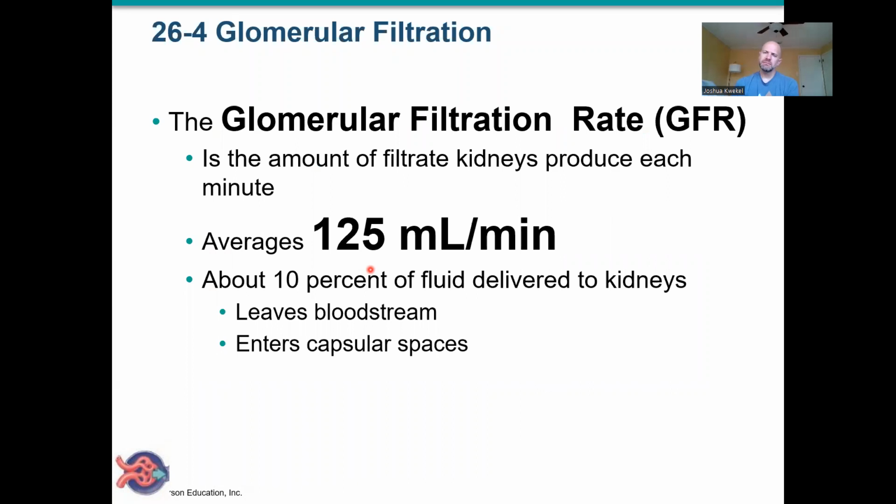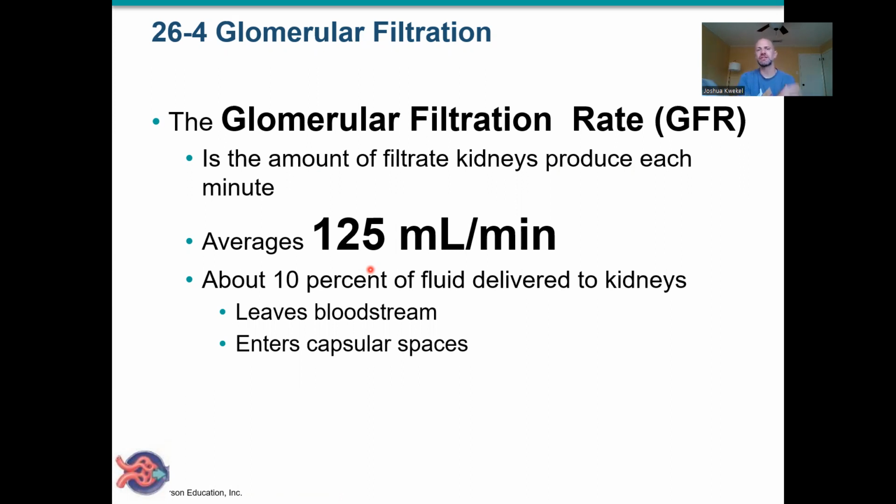So what does that result in? An amount of fluid per time, that is our GFR, our glomerular filtration rate. This can be thought of as analogous to all the previous rates or metrics that we've seen. In the heart, we talked about cardiac output. In the lungs, we talked about respiratory minute volume. So those are metrics of an amount per unit time. Kidney, same thing. So again, this is very analogous to cardiac output and respiratory minute volume.